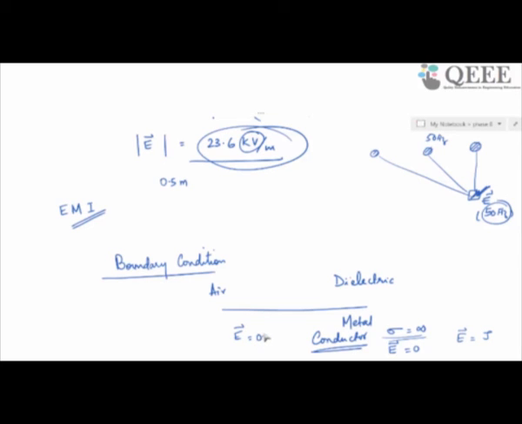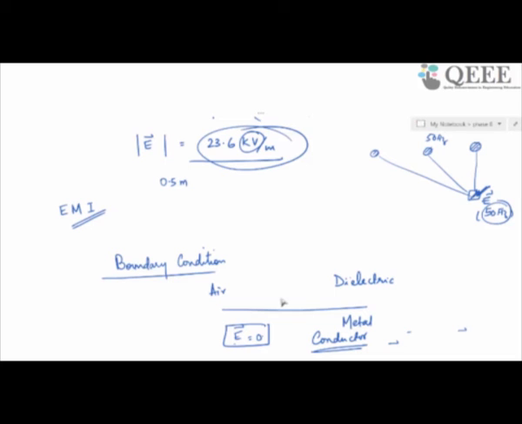One of the important consequences of this is that if your medium is a perfect conductor, it simply means that the electric field inside the conductor is 0. There cannot be a field inside the conductor, because that would mean the free charges would be moving around. That is not the case.